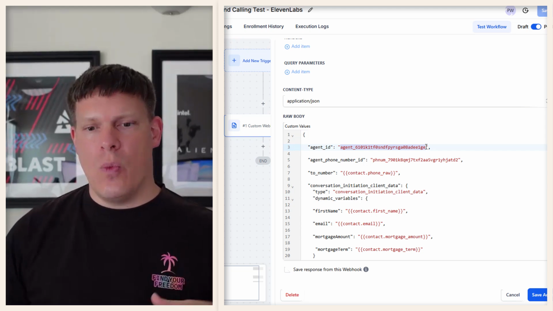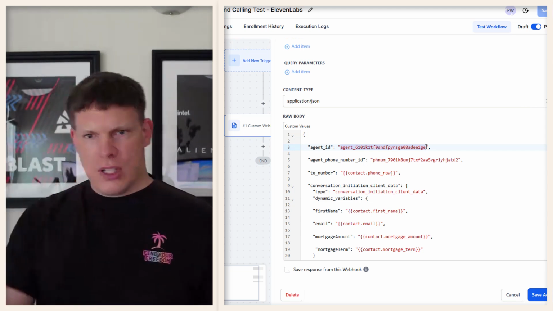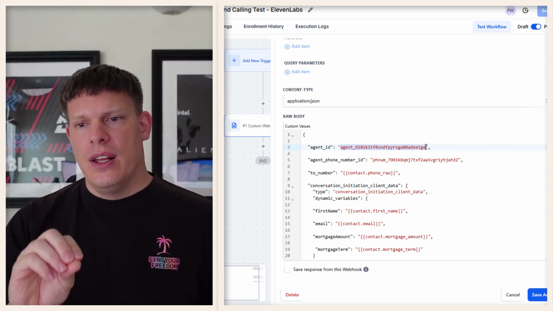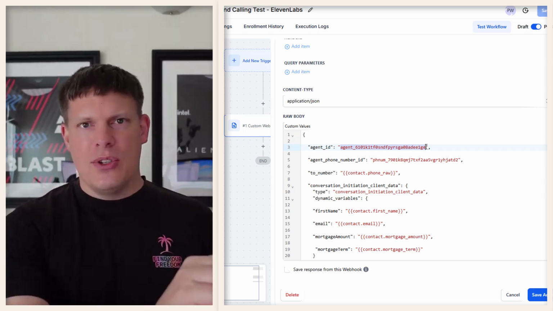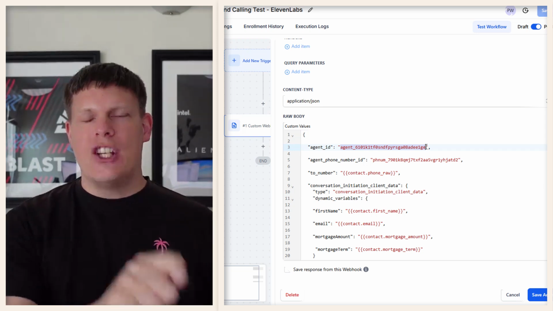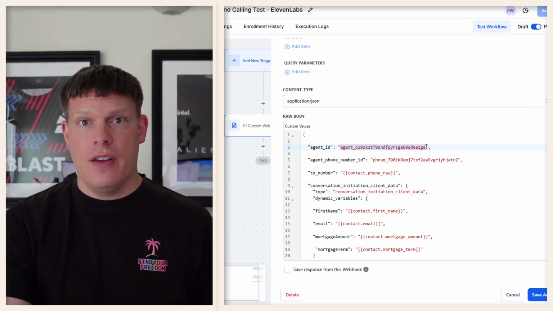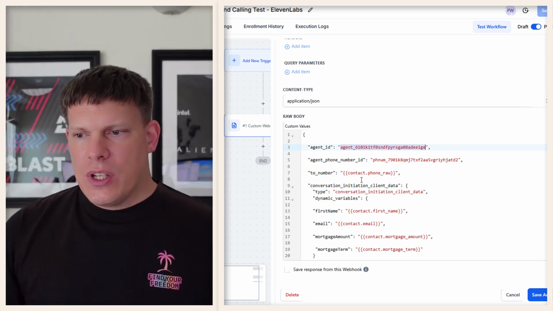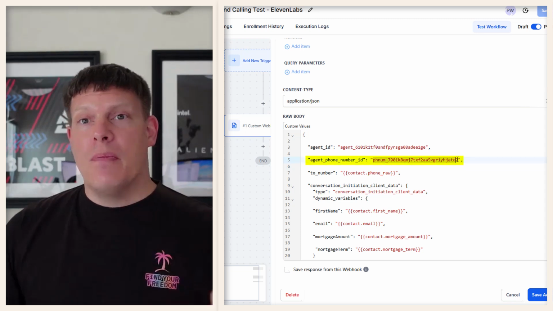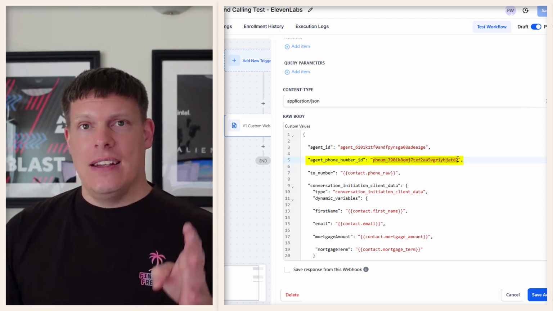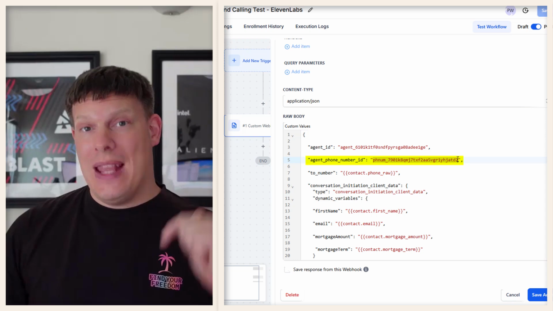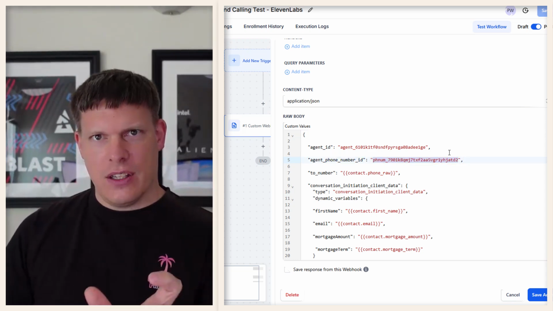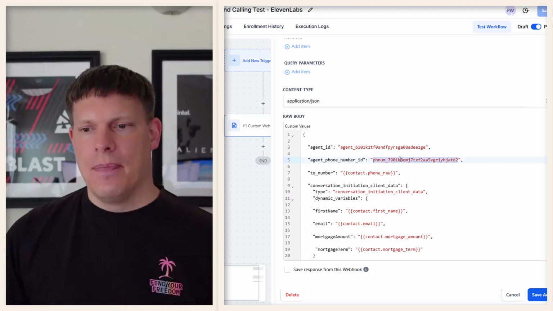You will need that so that when the call gets triggered and you put somebody through this step in a workflow and the details all get sent to ElevenLabs and Twilio, ElevenLabs knows which agent it is that you are wanting to connect into the call. We also looked at the phone number ID inside ElevenLabs. So where you'd connected Twilio in, that phone number has an ID. We've got that. So this needs to go into the code here.